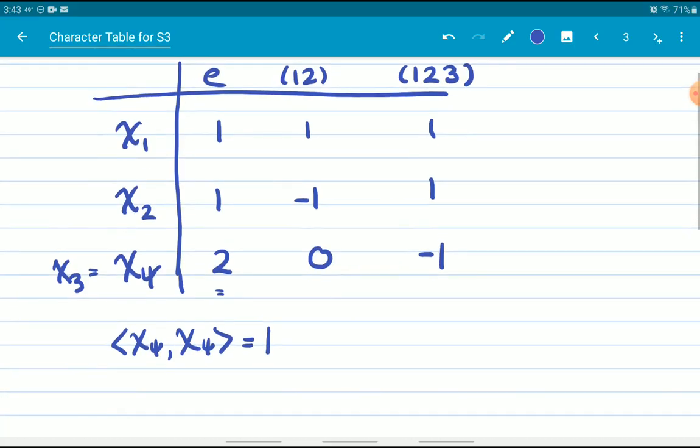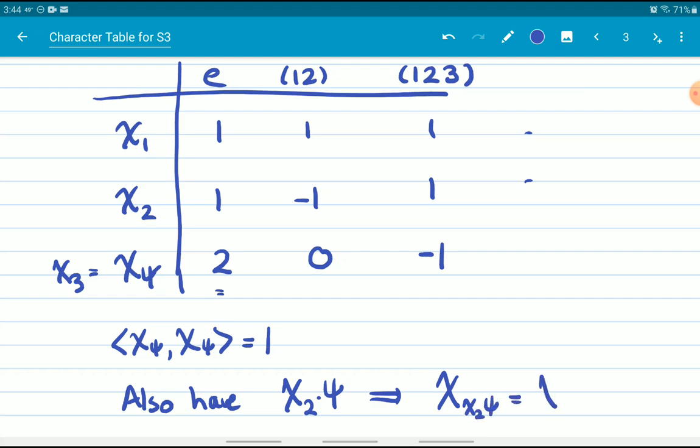By the way, there's another thing to note here. Remember, if I have a one-dimensional character, I can multiply it by any representation, I get a new one. So there's also a representation. Well, it'll be interesting when we take the character chi2 and multiply it by the representation psi. This in turn gets a character of its own, which is just the product of the character chi2 with the character of psi. That's also got to be a character of a representation. In fact, an irreducible one, since psi is irreducible.